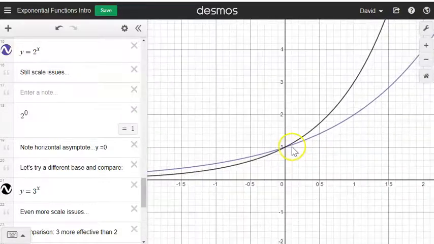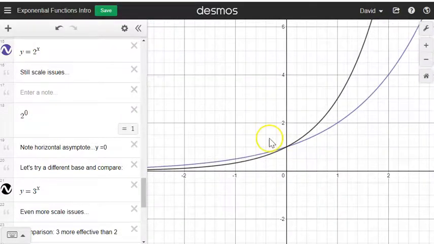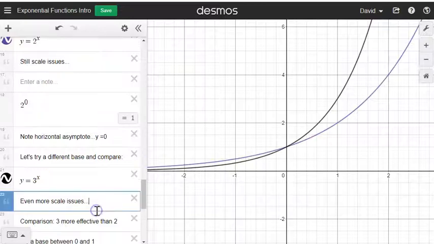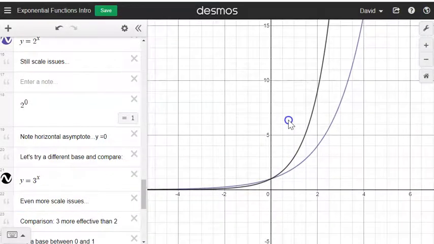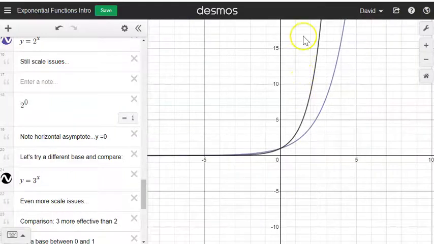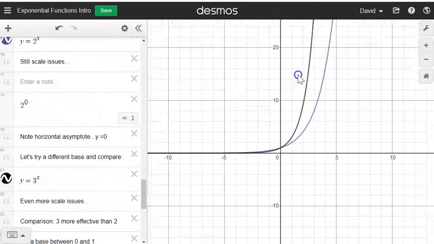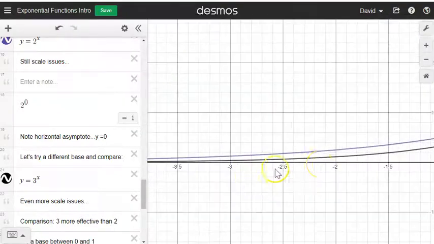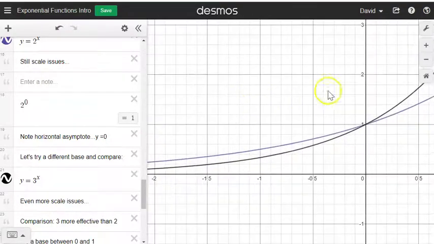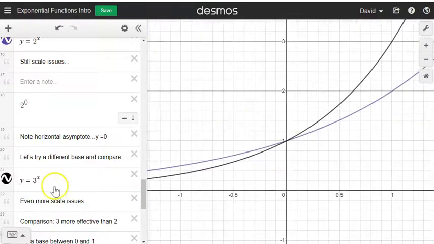So we're going to look at a lot of different exponential functions with various different bases. And you just want to think that the bigger the base, the more aggressive the behavior on both sides. Of course, it's going to have even worse scale issues here. It's going off the top very aggressively, very quickly as you go to the right. And if I scale that out to see that, I'm getting really, really small looking numbers on the left-hand side. So 10 to the x, for example, would be even more dramatic.